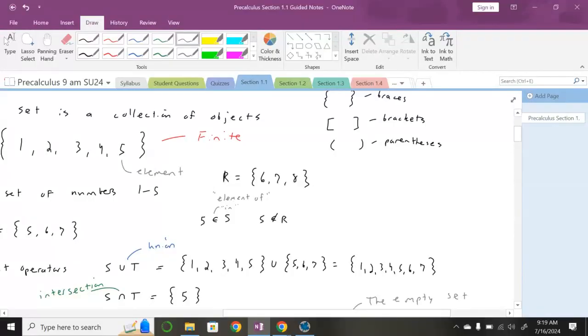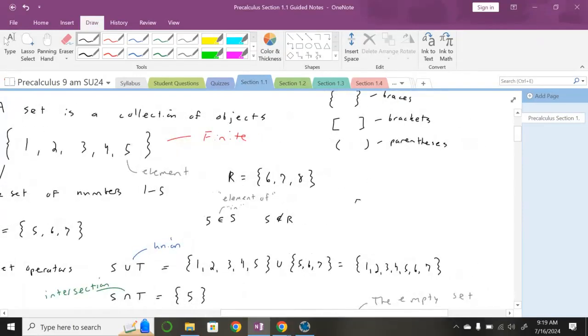Question? What if it was an element of S and T? Then it'd be in their union. So that's fine. We can say where's T? Where did I make T? Yeah, that's fine. We can also say 5 is an element of T. We can also say 5 is an element of S union T. We can also say 5 is an element of S intersect T. You understand the union and the intersection? The union and the intersection are just new sets. There's nothing exclusive about it. It's just a way we indicate if something's in a set or not. Okay.